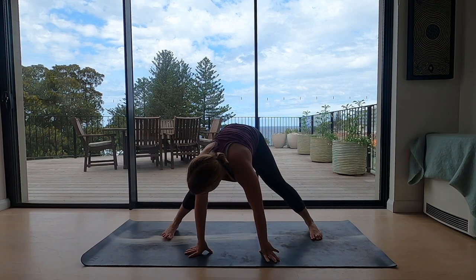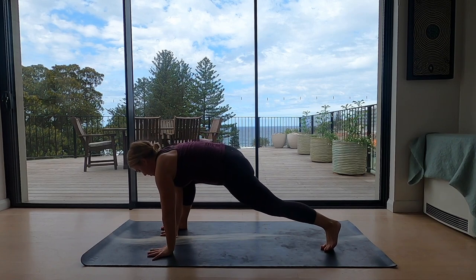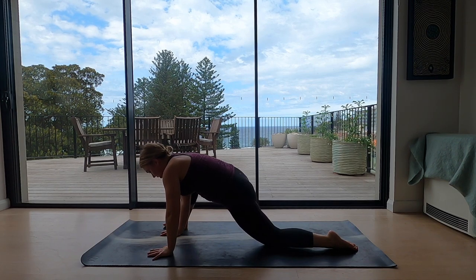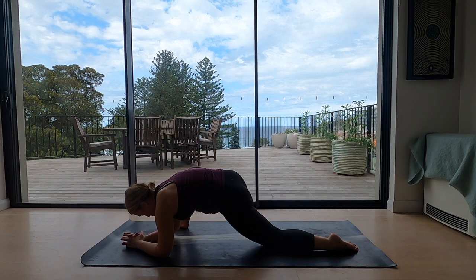Now we're gonna pivot to the right. We're gonna bring our hands inside that right foot, lowering the left knee down to the ground. So we're in a lizard pose here. And you can stay here if you wanna take this a little deeper, you can come down onto your elbows. Maybe try rocking onto the outer edge of that front foot.